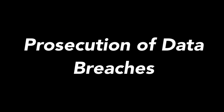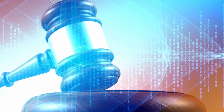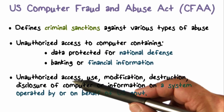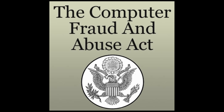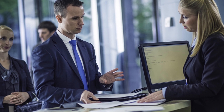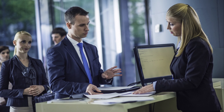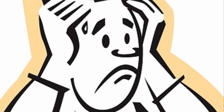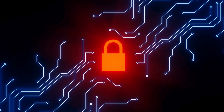Now let's look at prosecution of data breaches. The Target data breach is still under investigation as it is difficult to track down criminals, because they operate from around the world. CFAA is a cyber crime law which stands for the Federal Computer Fraud and Abuse Act. Under the CFAA, unauthorized access to a computer engaged in interstate commerce which causes over $5,000 of damage is a crime punishable by 5-10 years in prison. By law, it is required for a business to report a data breach to affected customers when personally identifiable information has been lost, so you are to be notified. This behaves as an incentive for businesses to strengthen their security.